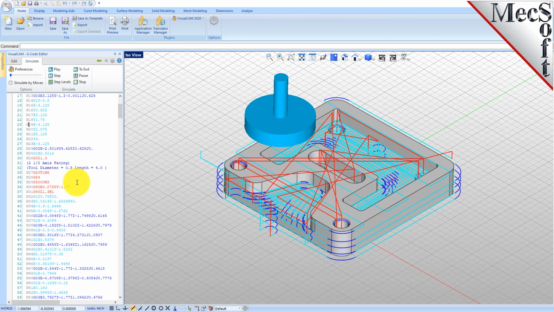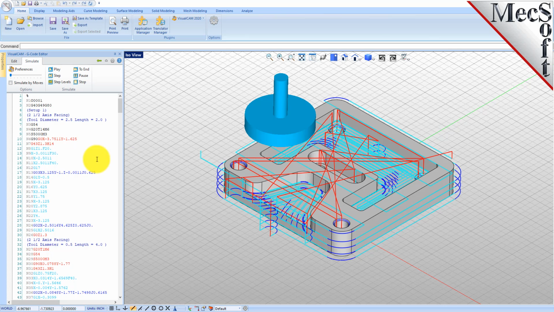Okay, so also what I wanted to mention here is to give you an idea what the Simulate tab does. If you're familiar with our milling module or even the turning module, or any of the CAM modules that have a simulation tab, the commands on here are identical to the mill module. For example, let's go ahead and run the simulation.